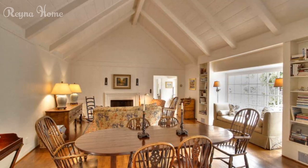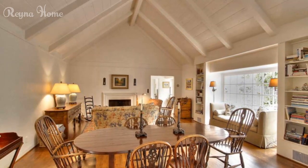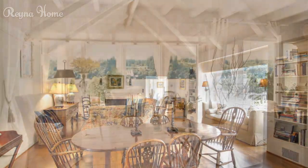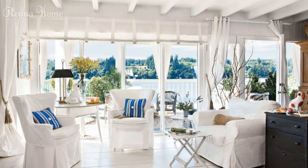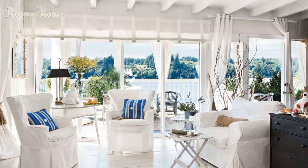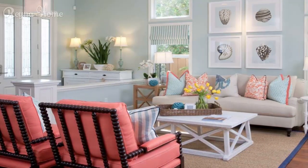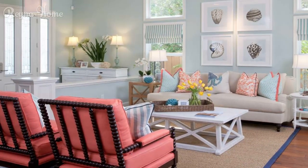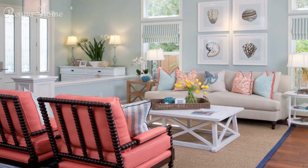4. Use natural or rustic elements. Natural or rustic elements are another way to add some coziness and authenticity to your cottage-style space. You can use natural or rustic elements such as wood floors, stone walls, wicker baskets, or ceramic pots to create a natural and organic look. You can also use plants or flowers to add some freshness and color to your space.